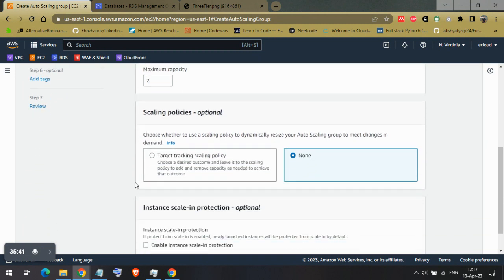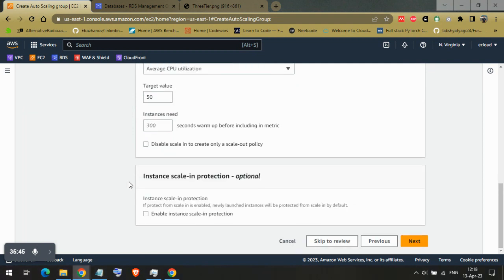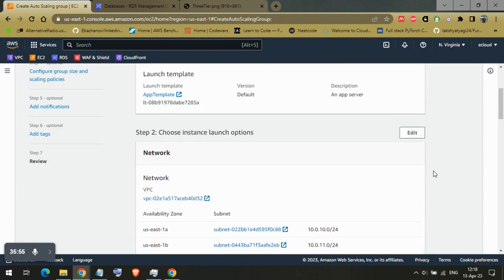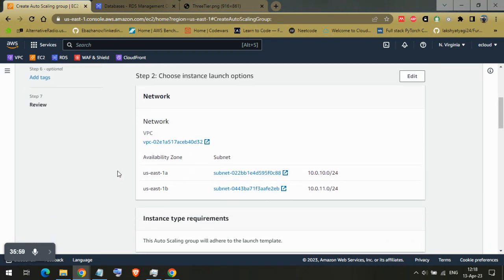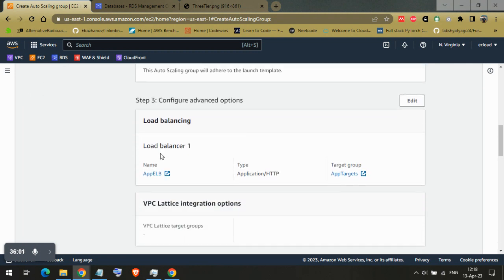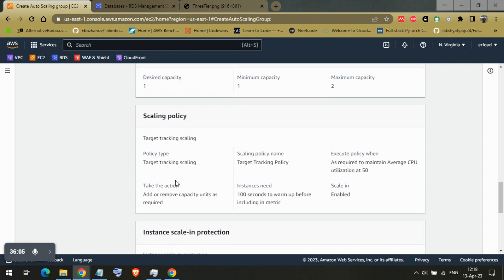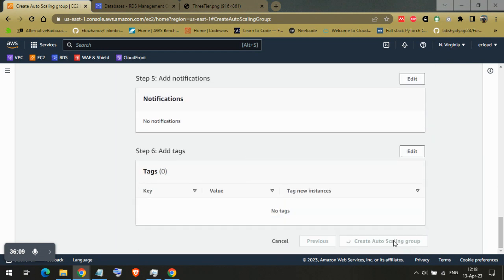So we can go on to the target tracking policy, use the same, specify these, that should be okay. Click on next, next, next, just to verify the right template, the right VPC and the right subnets, the right load balancer, the right group size that you need, and the right scaling policy. So we can create this auto scaling group.